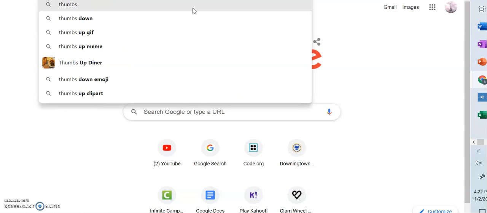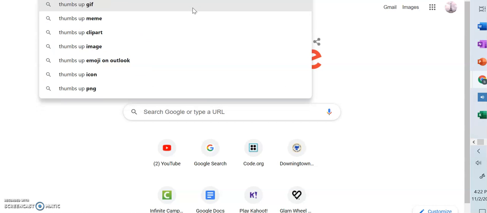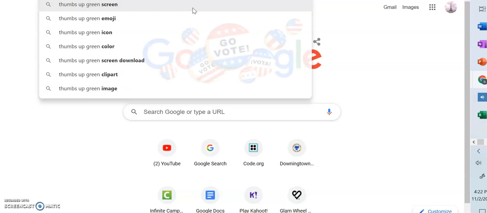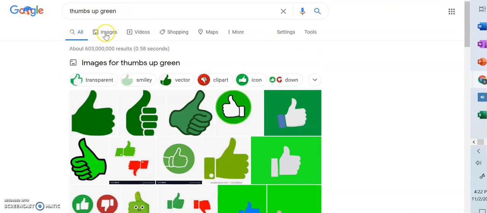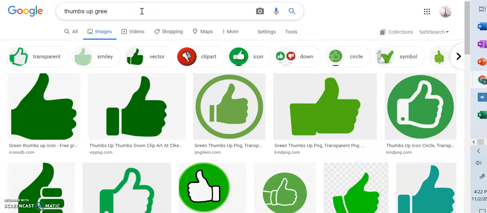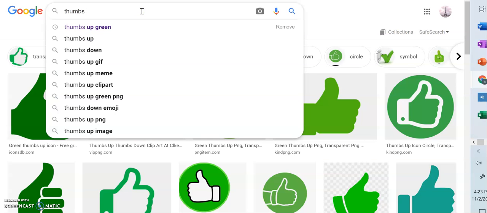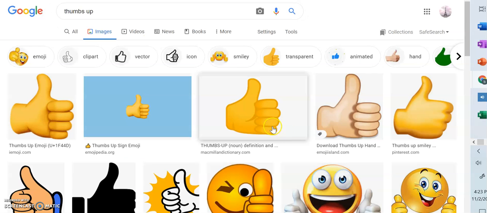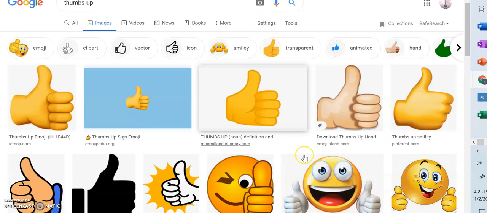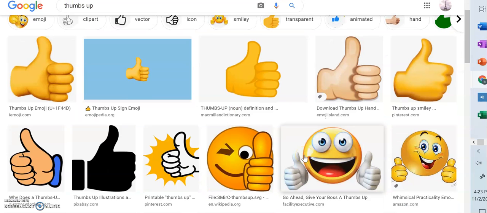So whatever you want to be there, a thumbs up green. So I'm going to do image. I'm going to do actually just a normal thumbs up. And it shows like a nice job, thumbs up sort of thing. So I'm gonna do this one.